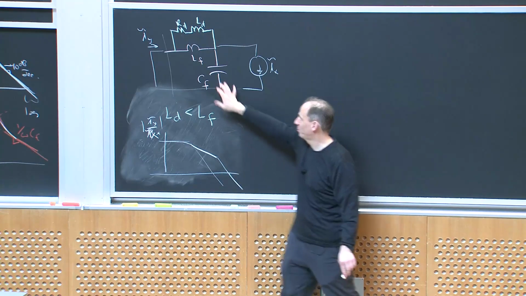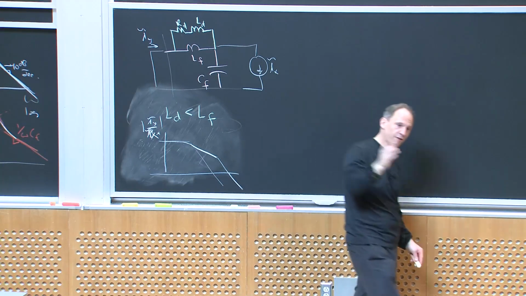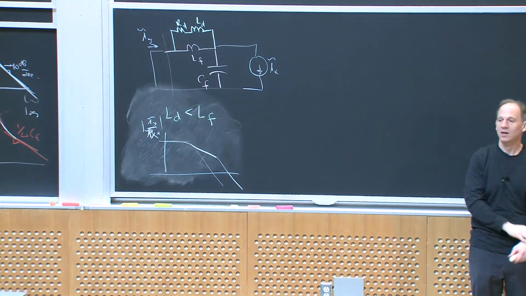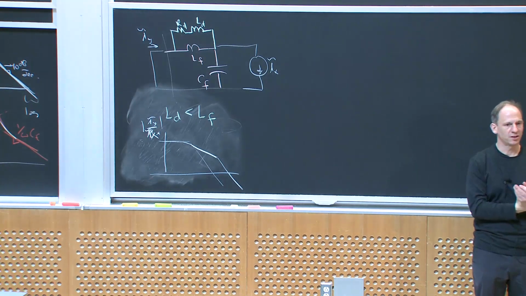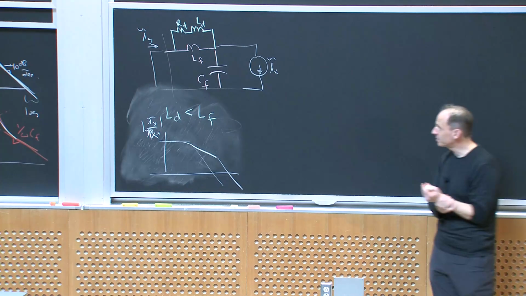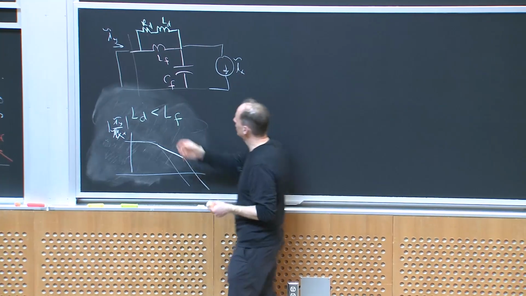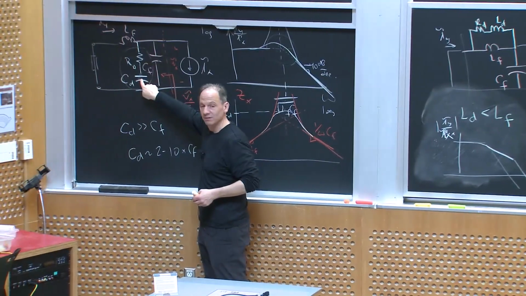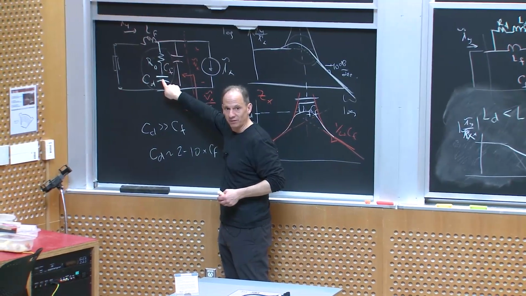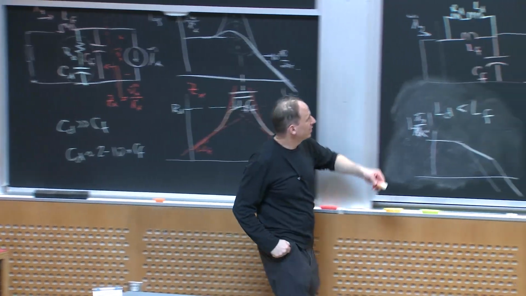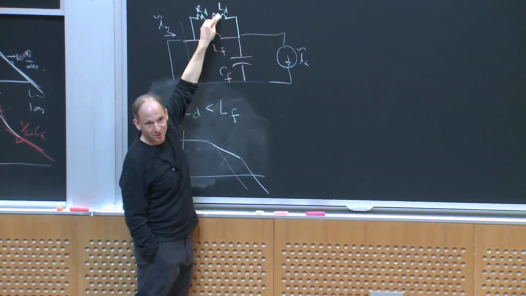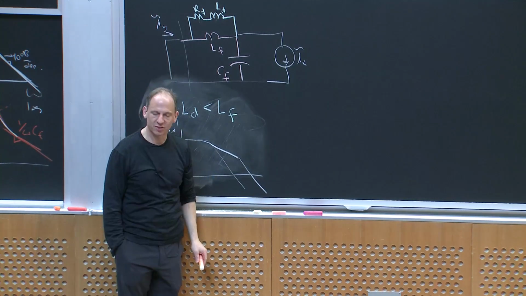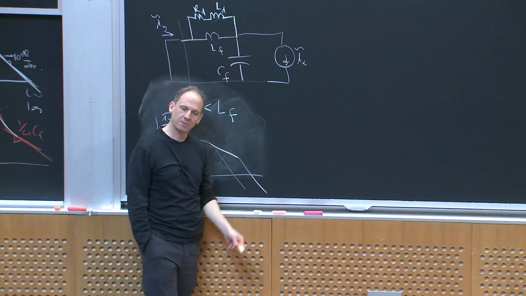So what do I have to do? I have to pick a correspondingly lower cutoff frequency to account for what LD is doing to my filtering. Okay? So that's the downside of this inductive damping scheme. The upside is that whereas CD costs me a lot of energy storage, because he's got to block the full input voltage, LD is small and carries no DC current, so he can be a pretty small inductor. So they both have their upsides and downsides. They're both widely used. Just depends on the situation.